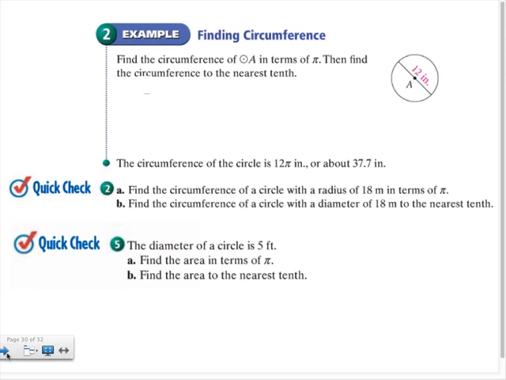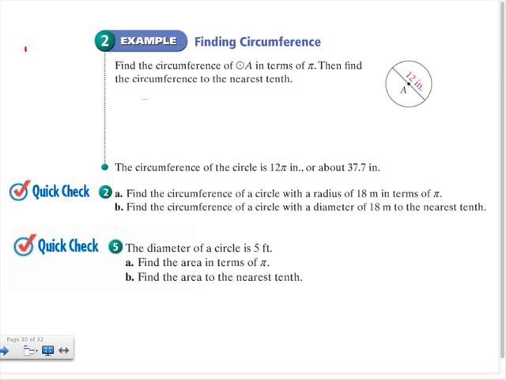Let's try something similar, but now we're doing the circumference of a circle. And we're introduced here to the value of pi. We'll actually explore pi in a little bit more detail later on. For now, it's enough for you to know that pi is equal to the circumference of a circle divided by its diameter. And what's really cool about pi, the reason why it gets so much attention, is that pi is the same for absolutely any circle.